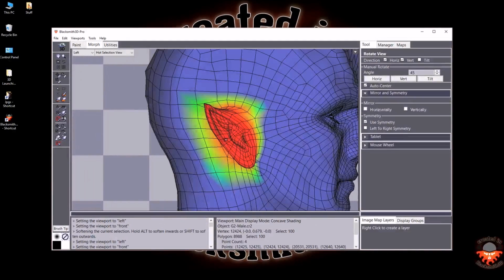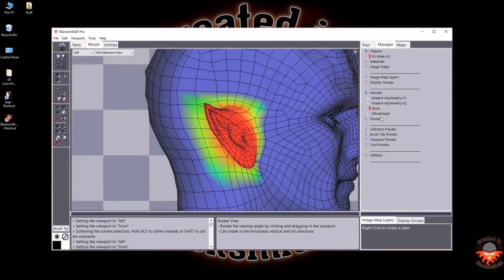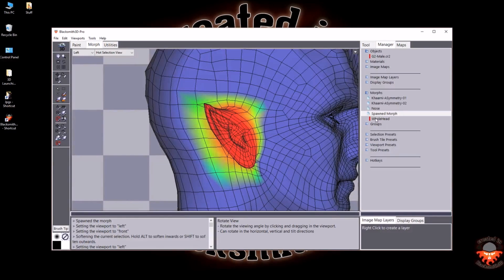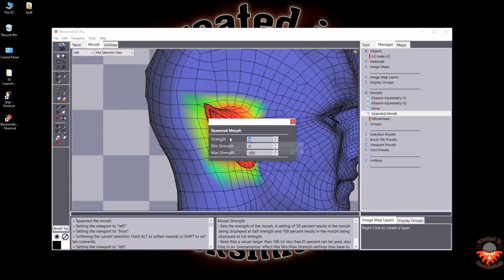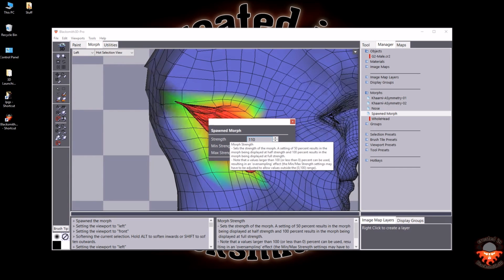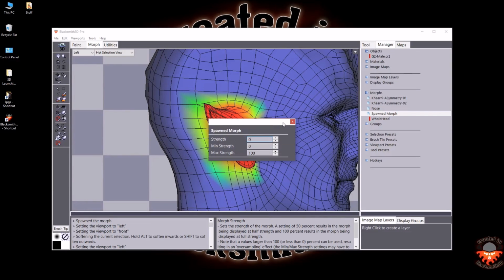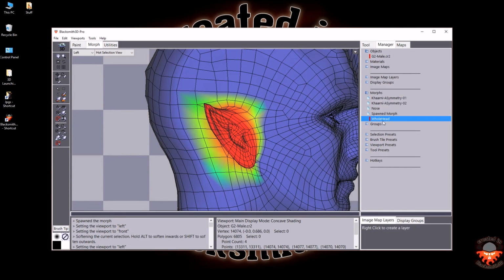So from here, we're going to follow that same idea, where we're going to take the whole head, and first of all, we're going to spawn. Okay, now this is everything sort of copied over, and if we set that to 100, as we did before, we'll notice we'll have a double morph, but we don't want to do that just yet. So with the whole head selected, right? We're going to unmorph the ear.